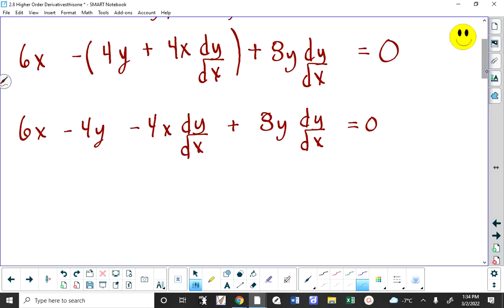If this were equal to y, you're not allowed to do that, right? You can factor it out, but you would have to leave it here. So I'm just going to divide everything by 2, both sides of this equation by 2. And that way we have smaller numbers to deal with in the next step.